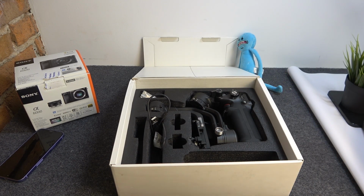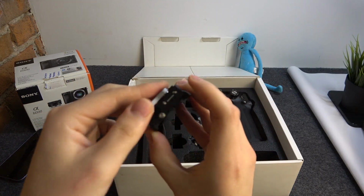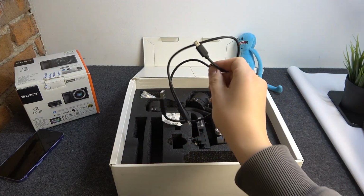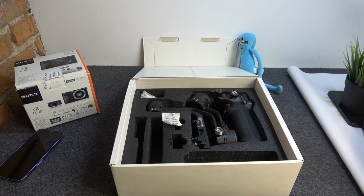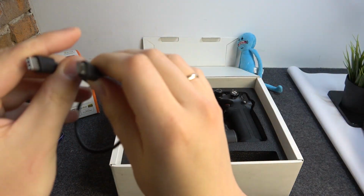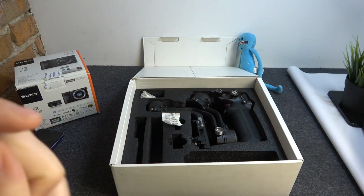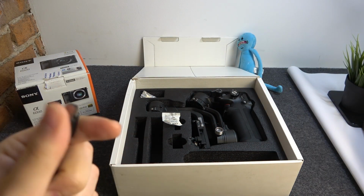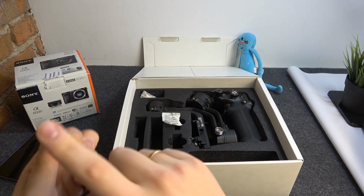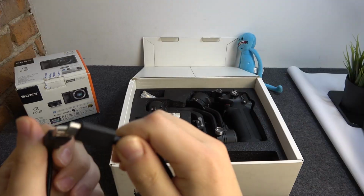Next we have this mountain rack that is mounted onto the gimbal and that the camera is mounted on. Here it is. Wires, a very default thing to have. One of them is Type-C to micro USB. This one is used to connect the gimbal to camera or camera to gimbal, as you please. And another one is USB to Type-C, that's the charging wire.